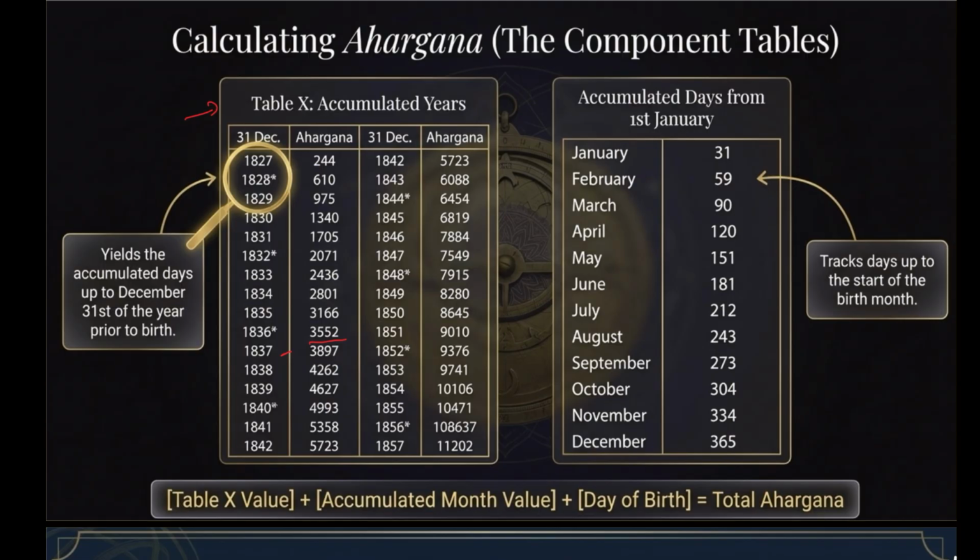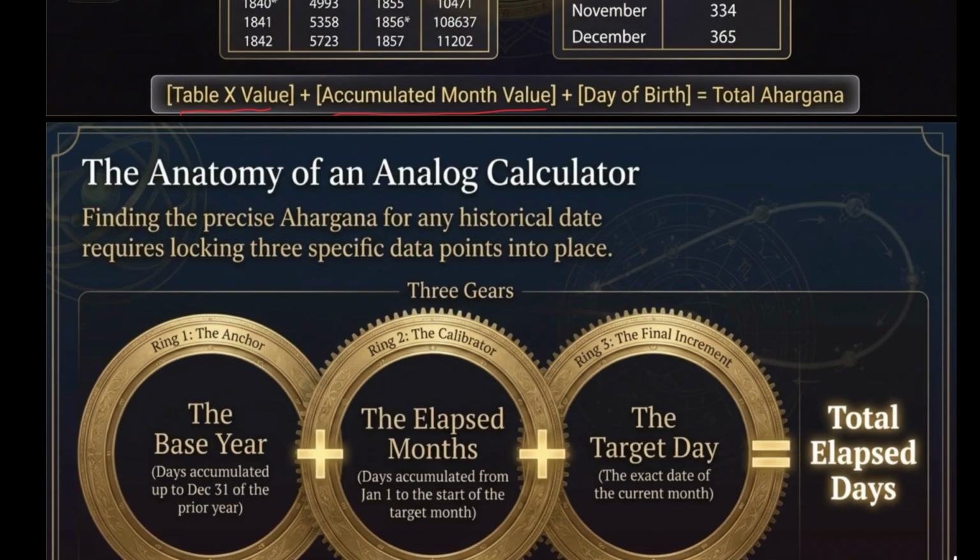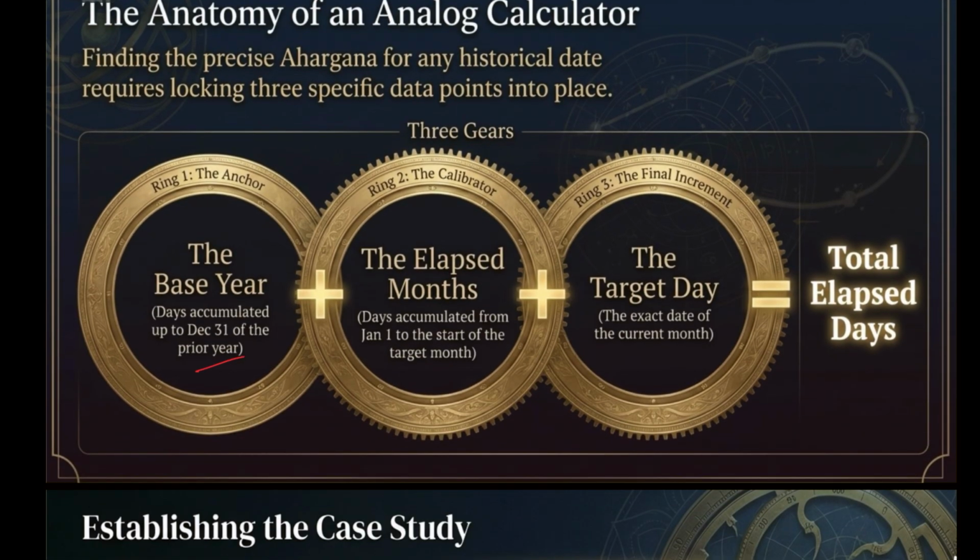For example, if it is 1st June, we add till here into 1836 to get the Ahargana. It is the table value, accumulated month values and days of the birth. So base year plus elapsed months plus target date: these are the three things through which we get the Ahargana.